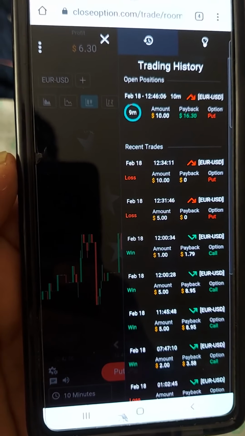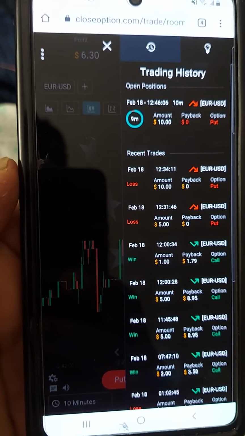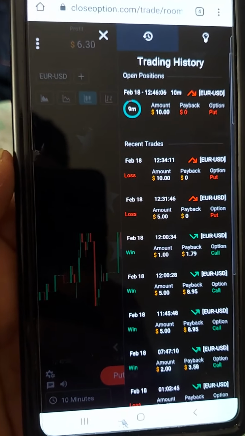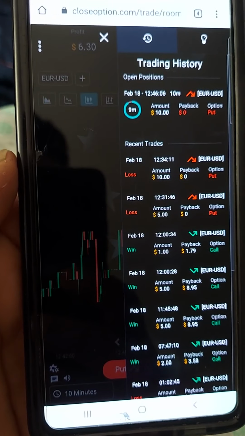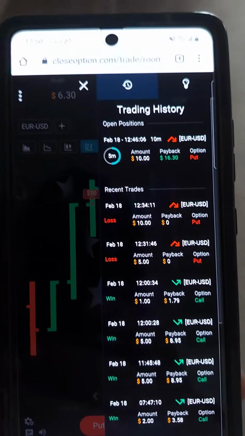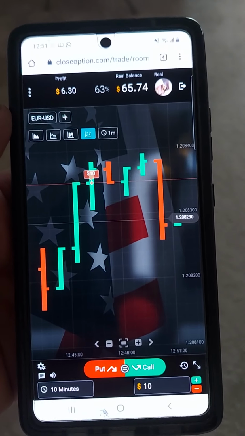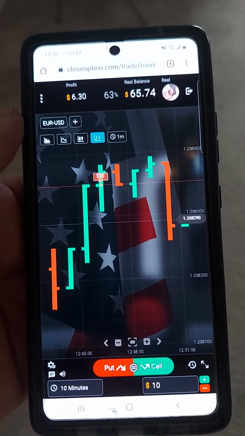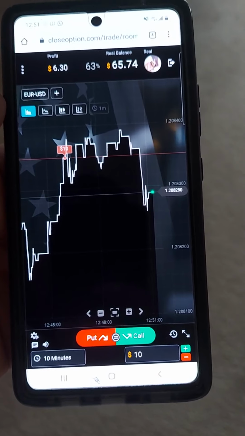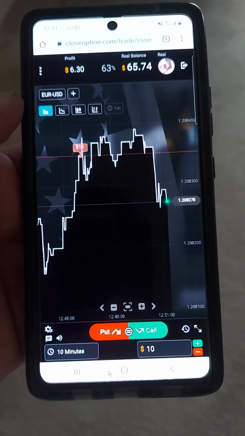I will show you guys the results before it closes, like 2 minutes before it closes. I don't want to make a too long video, so I'll come back. So we are like 5 minutes more to go. We're still winning the trade. The market is just dropping down. You can tell right there. So there's a high possibility of winning this trade.